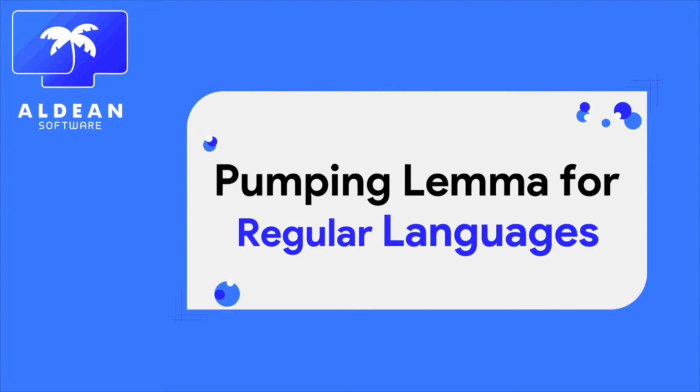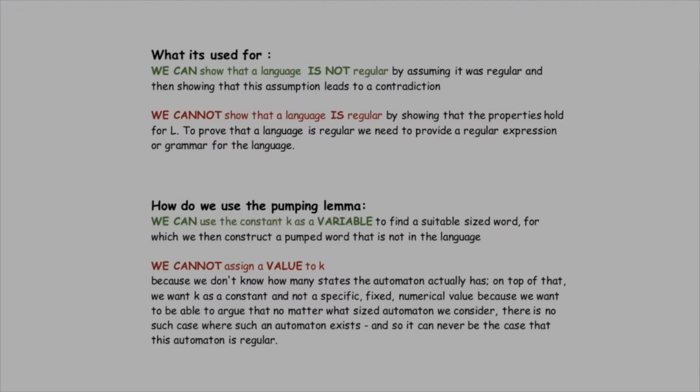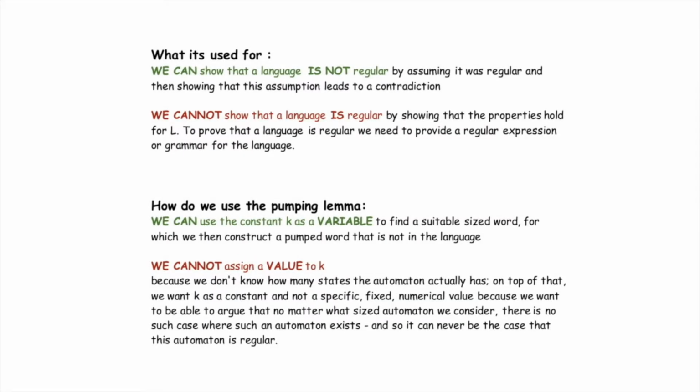One, it's about when to and when not to use the pumping lemma. This is something many students often lose marks on. And two, even if it is something your lecturer or the other tutorials have mentioned, it is something students typically forget. The pumping lemma is a proof by contradiction method. Therefore, we can use it to prove that a language is not regular. We do this by first assuming a language is regular and then showing that the properties of a regular language do not hold when we pump up or pump down, and thereby finding a contradiction to the initial assumption.